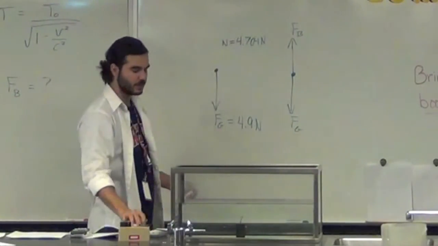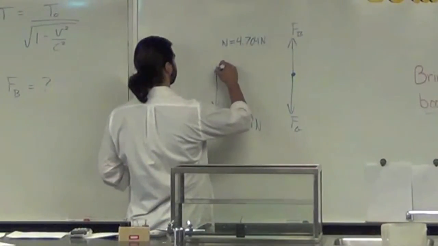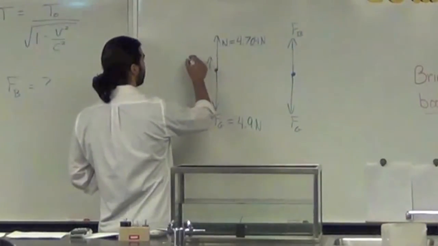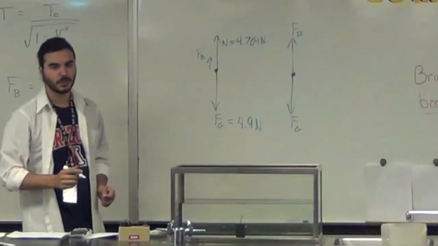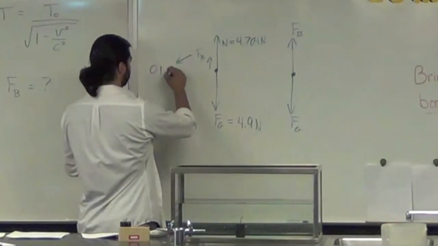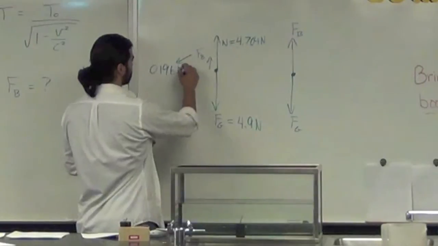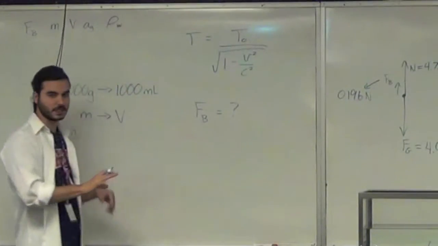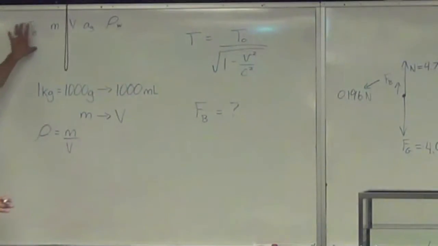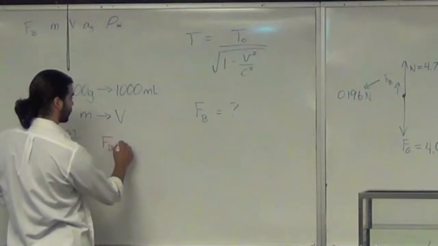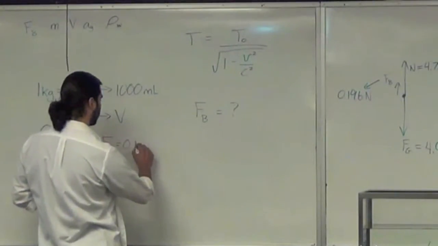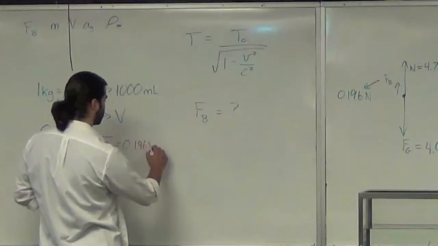So, effectively, what this actually looks like is our normal force is almost the same size as our force due to gravity, and we're going to have a relatively small buoyancy force here that's going to be equal to what? You guys should be able to calculate it, 0.196 newtons. In this particular case, let's write out all of our variables. These are all the variables that might be involved in the equation. We've got the buoyancy force. We know that in this case, the buoyancy force is equal to 0.196 newtons.